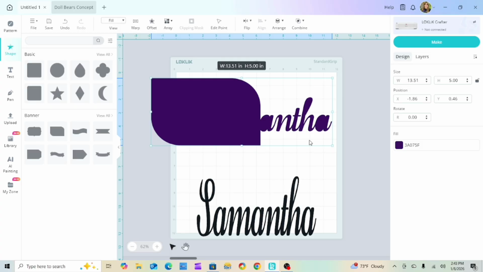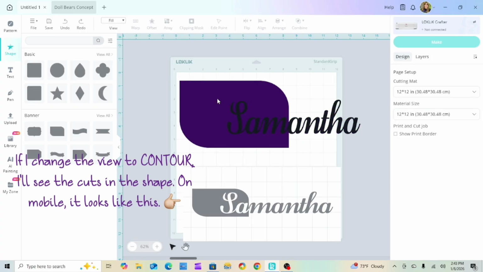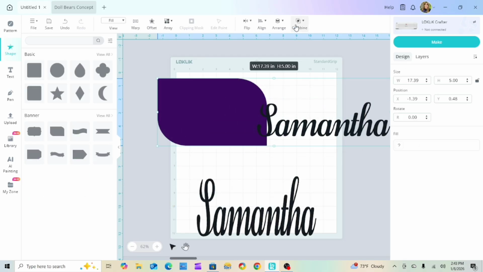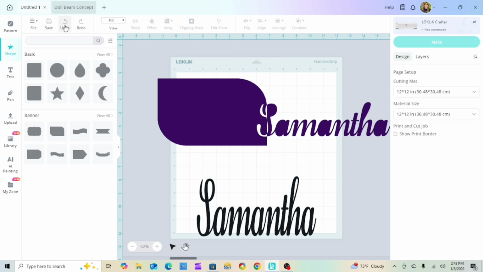I was trying to do something cool, but it didn't work out. Okay, let's try it again. Subtract. But that's not what happened a while ago. This all changed to purple, right?